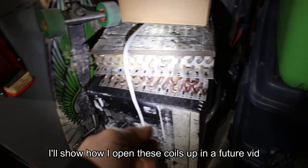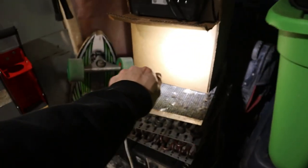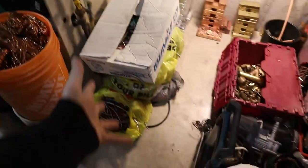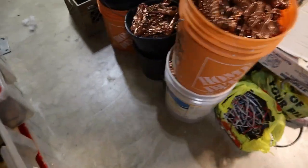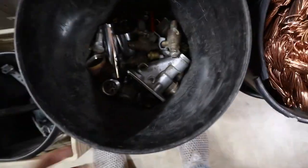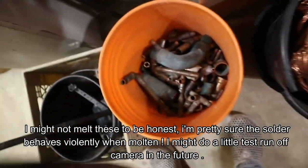I got this A coil here, air conditioning coil. It goes basically on top of your furnace. And I've got an inducer motor there. All that copper wire still has to go. I would love to get rid of all that. You know, I got buckets full of copper wire, some scrap metal, dirty brass, dirty copper, lots of dirty copper.